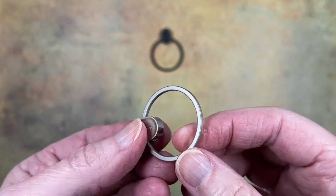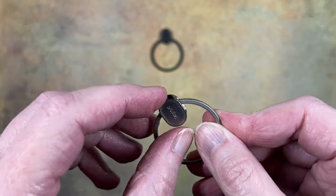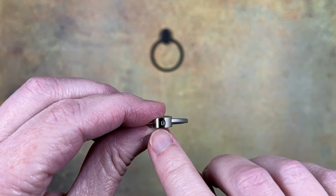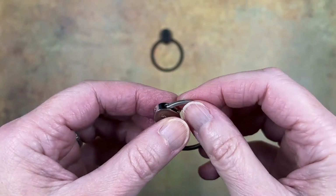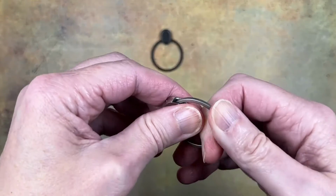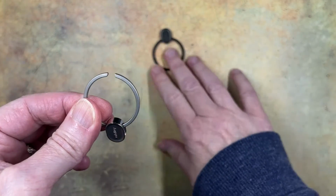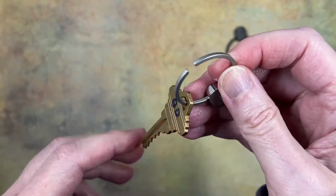Well, you have your key ring here, and you have this little lock that can rotate on the ring itself. So how do you get your keys in this thing? Well, you turn the lock so this little symbol is at the top, and then you pull it up like so, and from there you can just slide it around the ring, which will then allow you to put your keys in here.